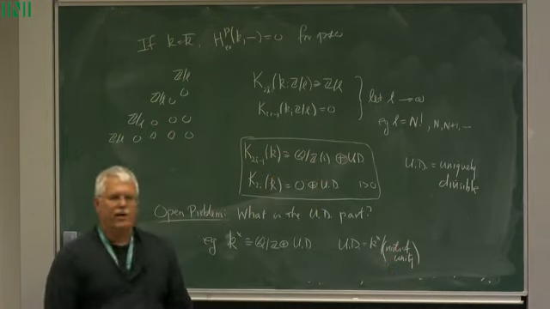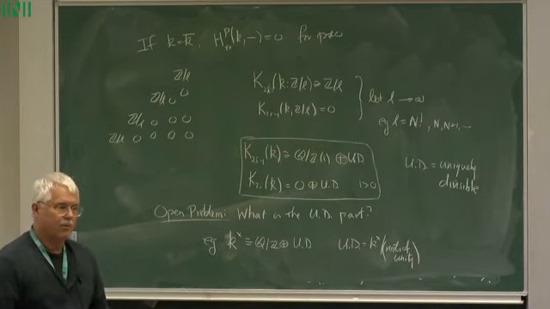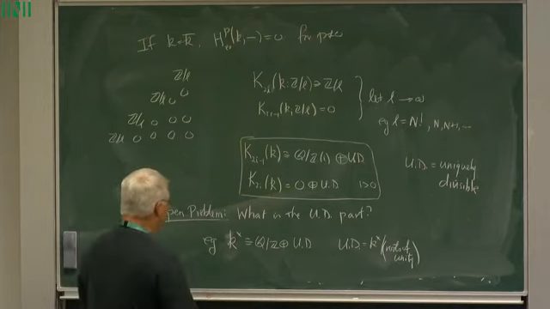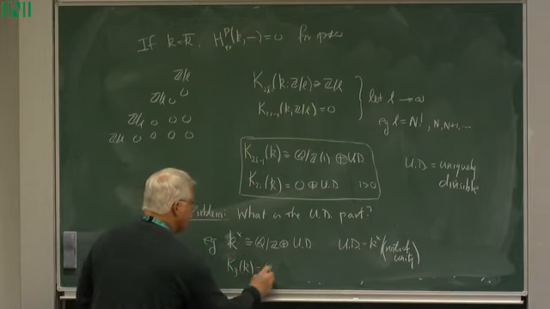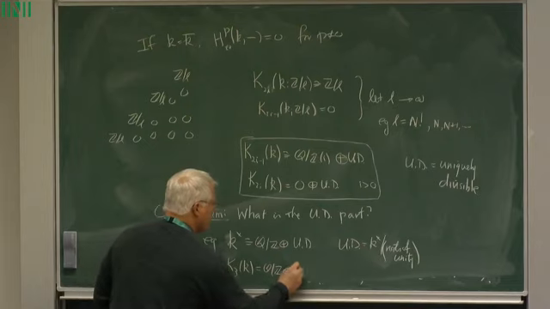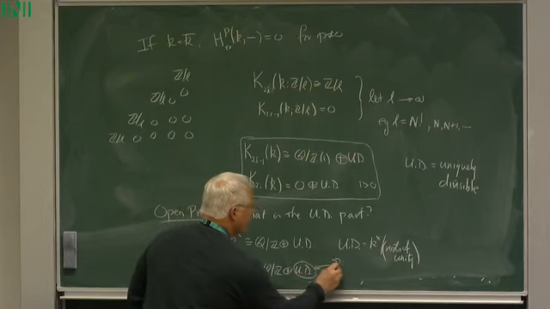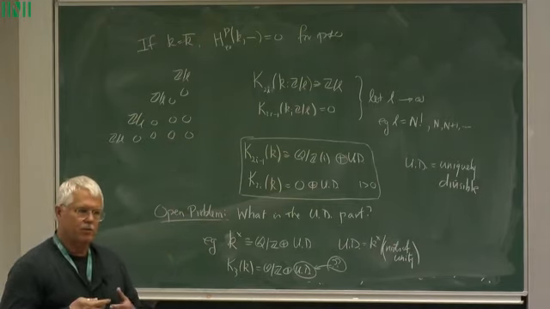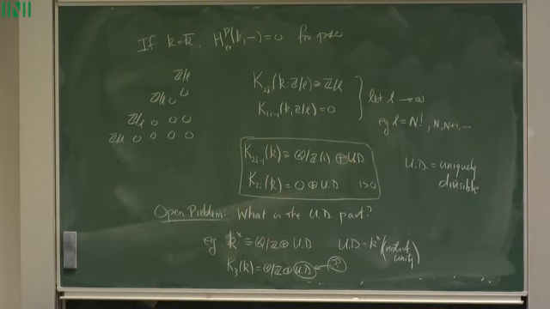So for example, if k is equal to the complex numbers, there's some structure there. But if k is some other algebraically closed field, the structure is more complicated. But K3 of k is Q mod Z plus uniquely divisible, and we have absolutely no idea really what that is. So this is one of the things that we don't know. Okay, now I have to start erasing.